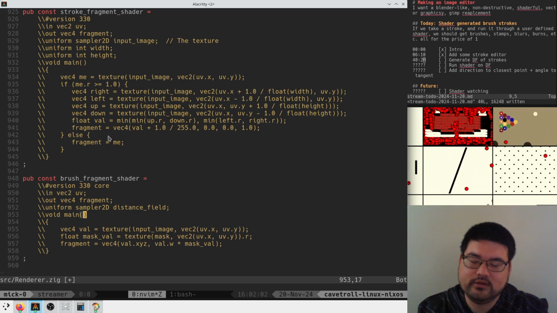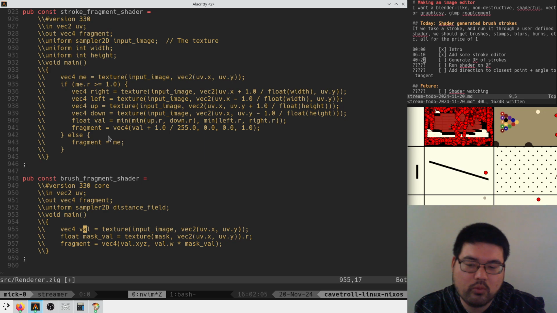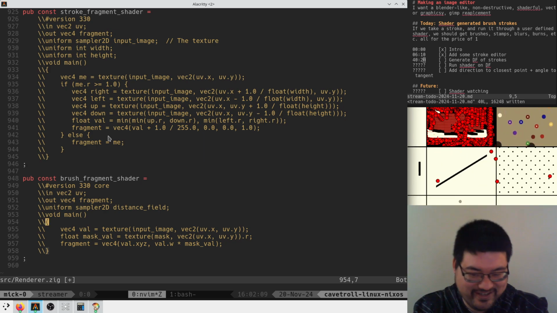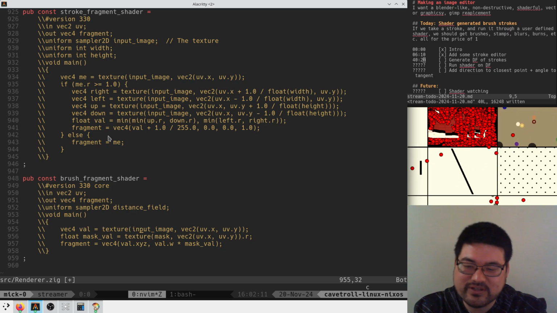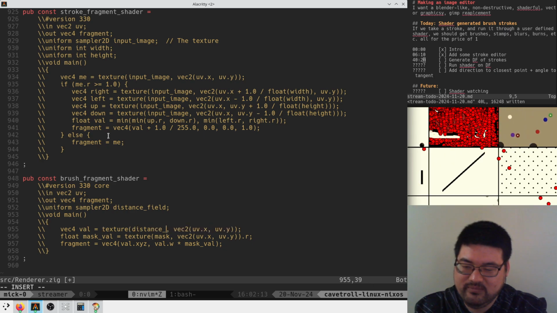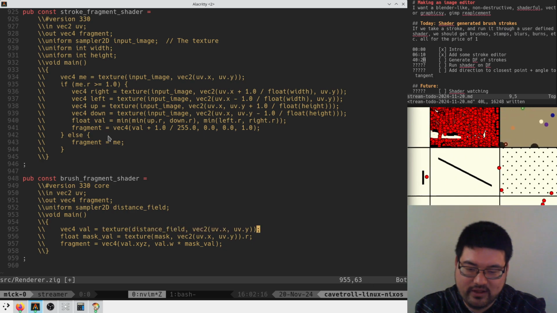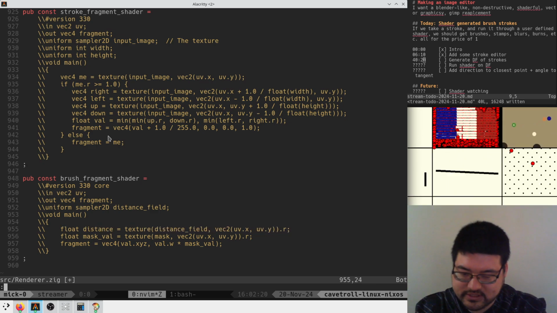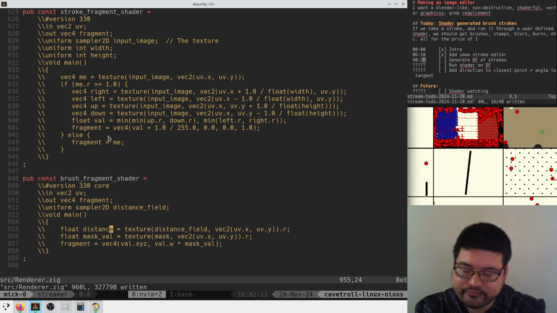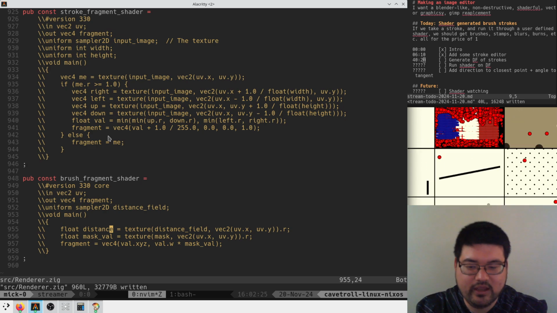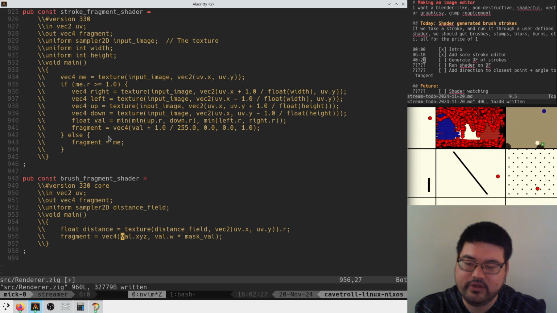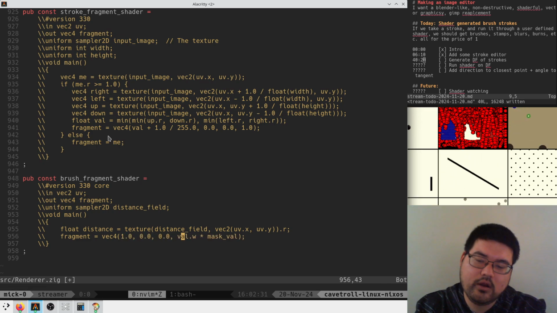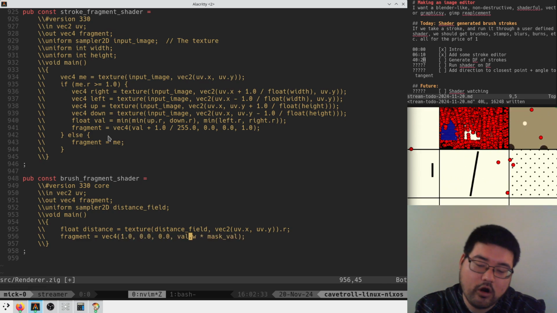Okay. And let's make it draw red with some falloff. It's taking as long because we're at the same time. Obviously, yeah, exactly. So we're going to sample from the distance field, and we're going to look at the red value. And this is the distance, okay? We are going to basically output some sort of red thing, depending on how far we are.